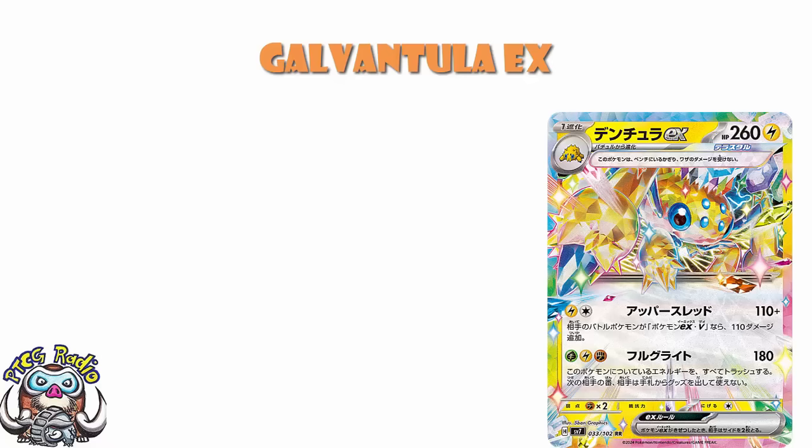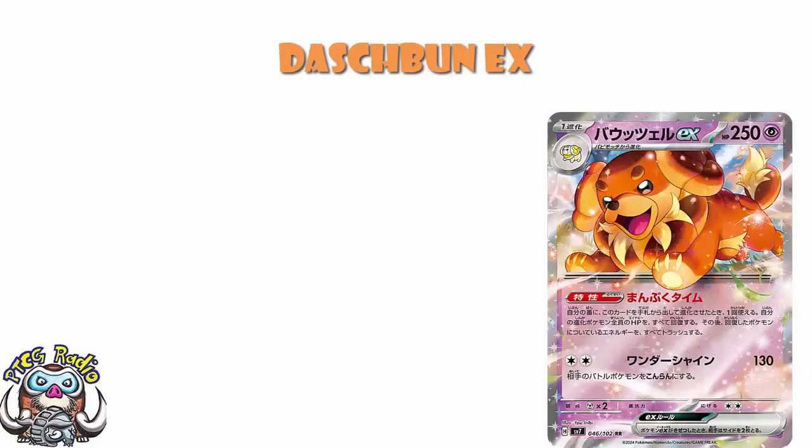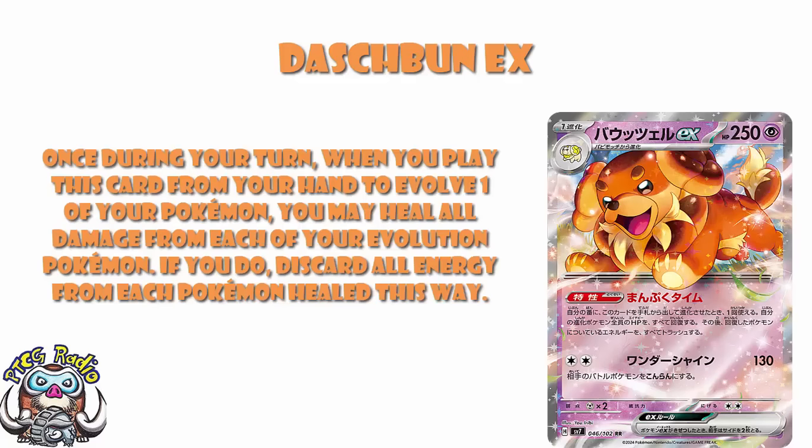But we do have another EX here. We got Dachsbun EX with the ability Full Meal Time. 250 HP on a stage 1, 2 retreat. Don't love the stats. But the ability, once during your turn, when you play this card from your hand to evolve one of your Pokemon, you may heal all damage from each of your evolution Pokemon. If you do, discard all energy from each Pokemon healed in this way.